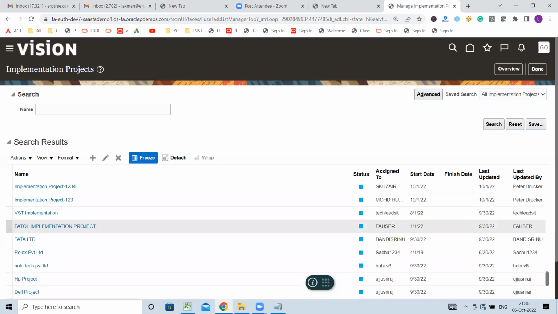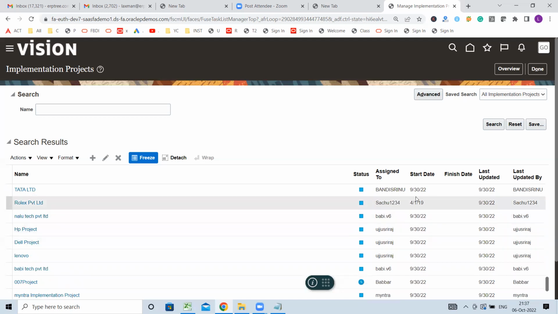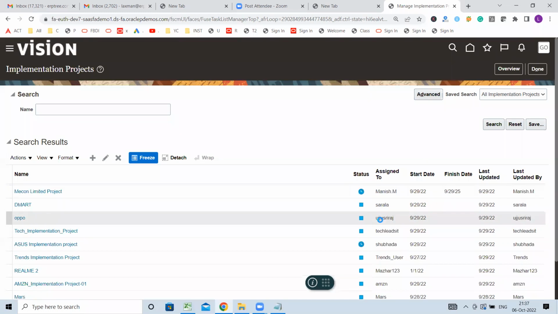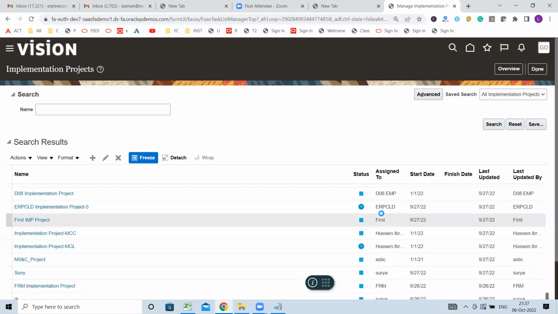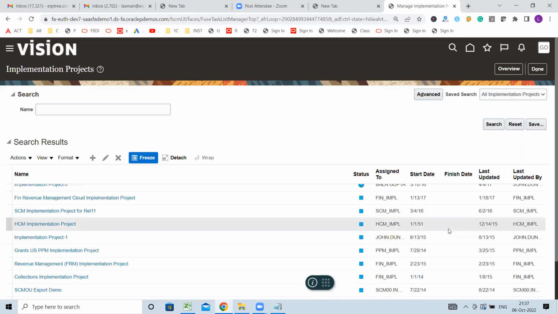In reality, if your client is doing business in only 1 country, if you are doing Fusion applications for only 1 country's business operations, we create only 1 project here, not more than 1. If you are doing the implementation for multiple countries, for each country you may create 1 separate project, or else with 1 project also you can do the setups for multiple countries.